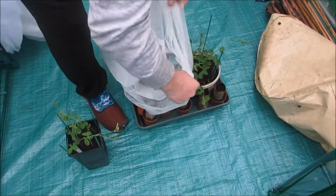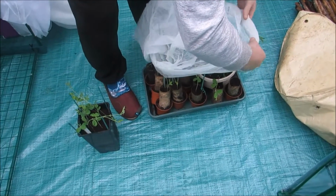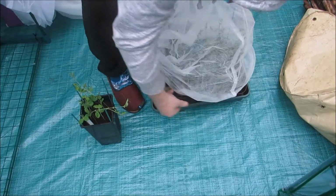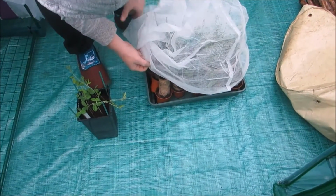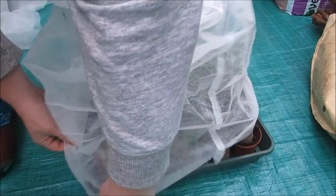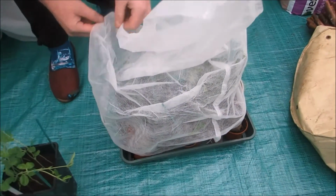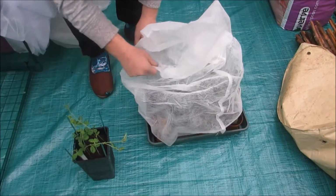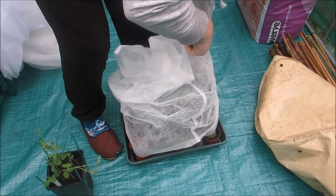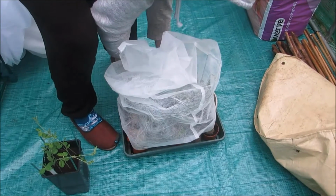Hopefully they'll fit. And I think we could probably leave this on the sweet peas even during the day, because it's getting enough light through that. It's not a heavy covering. There's plenty of light going through, so I think I might just leave it on permanently. It's quite fidgety to get on because of the little sticks that I've got in there.